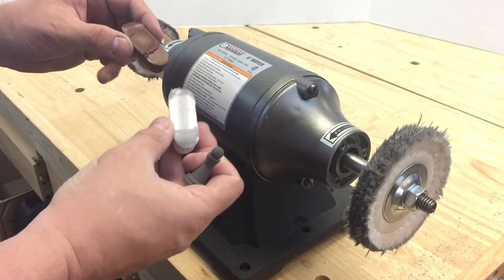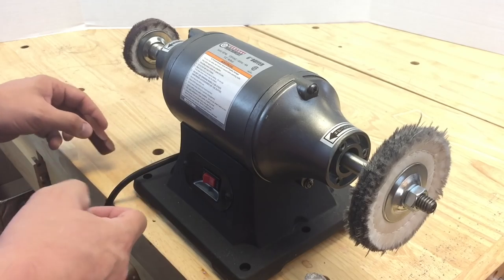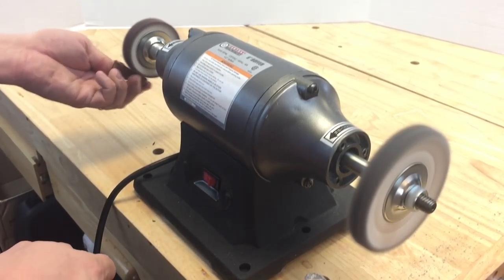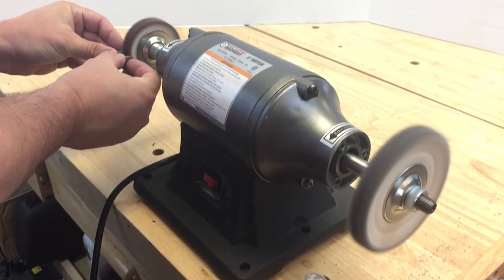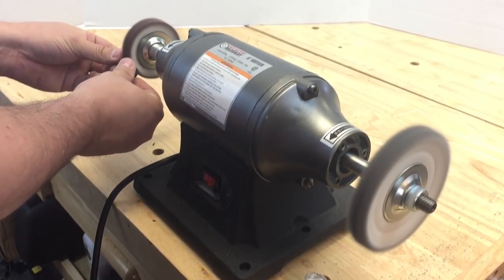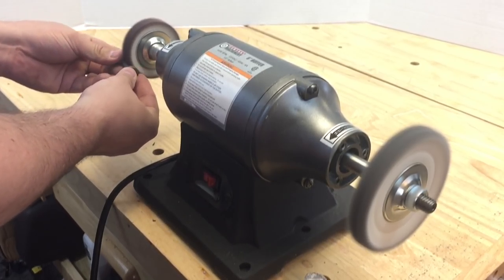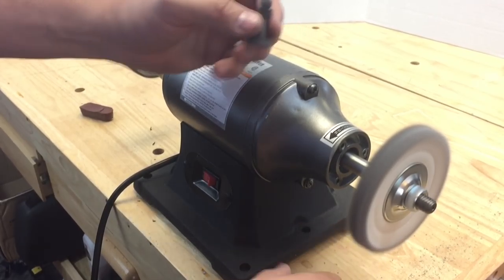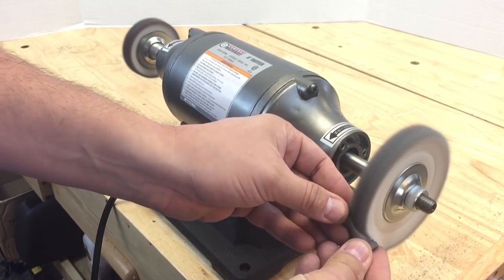Now that it's printed, I got out my buffer and I've got two different types of rouge or rubbing compound - a red jewelers rouge and a white jewelers rouge. I put the red on the smaller wheel and went to work on just one side of the pawn to show the difference. I went back and forth a little bit, up to the top of the ball, and then put the white jewelers rouge on the bigger wheel and buffed it to a better shine.